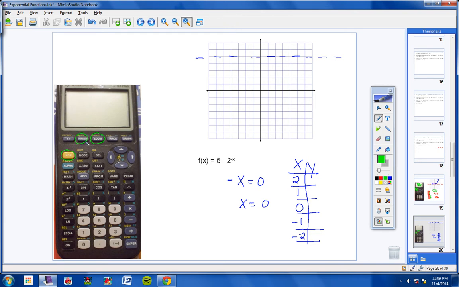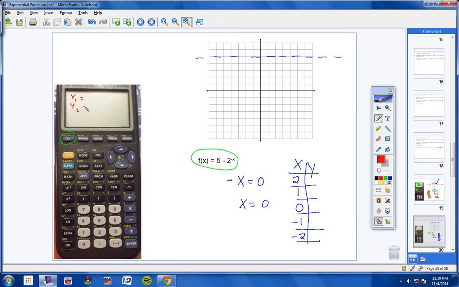Okay? Alright, now let's go ahead and enter this function into your window. Okay? So hit y equals right here, and all of these will come up. Your y1, your y2. Now students, I would delete the functions in there if I were you. But if you want to leave it there, that's fine. It's totally up to you, okay?